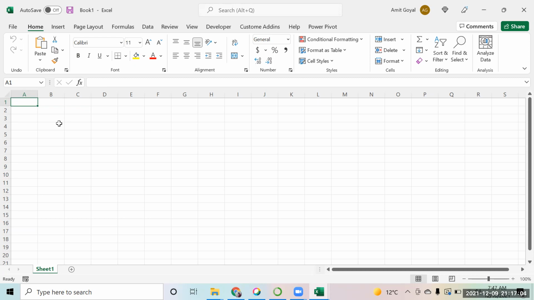So for example, let's make a small data set over here. So I am saying this is region, this is sales, right? So region is east, and we have west, east, and I put some sales over here.